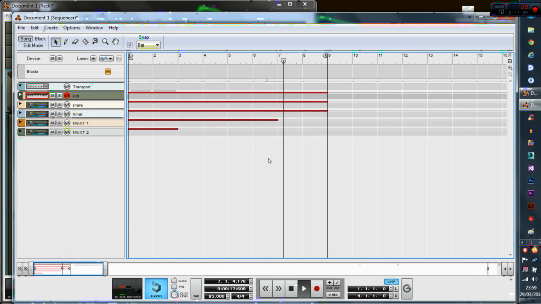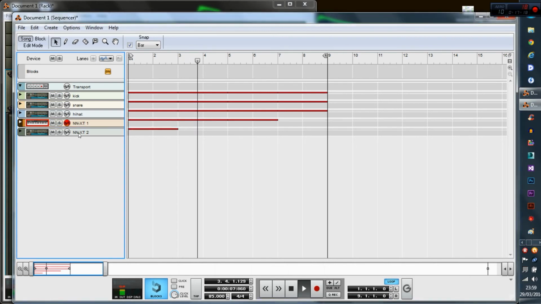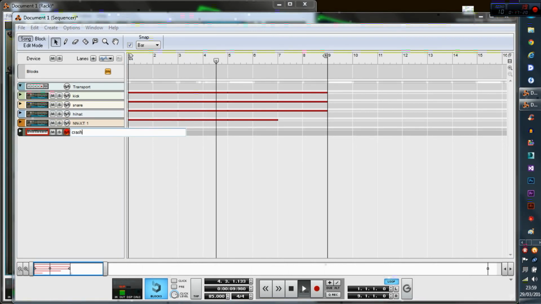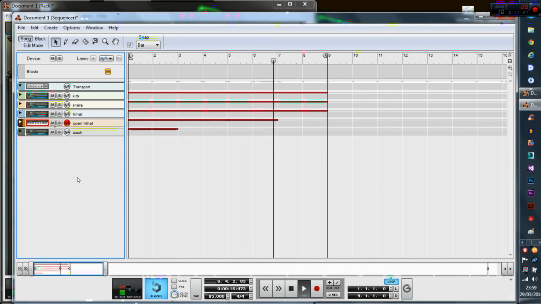And then for instance everything I make yellow is a bass perhaps, and everything I make green is a voice, a vocal or something. It's all up to you, of course. I'm just gonna name these crash, and this was the open hi-hat.